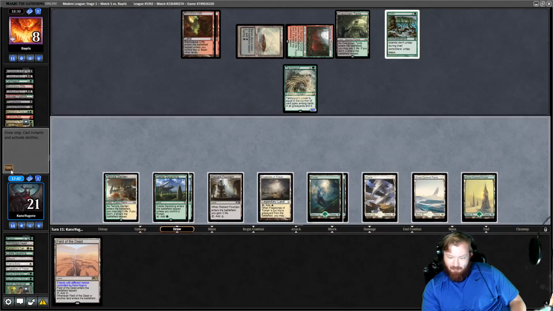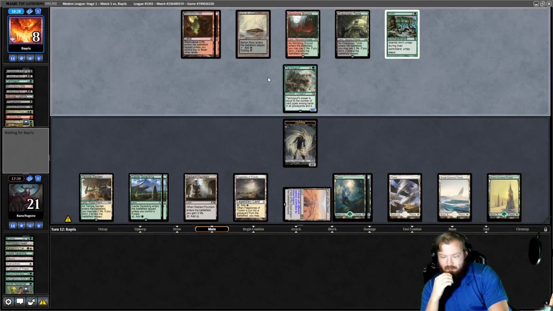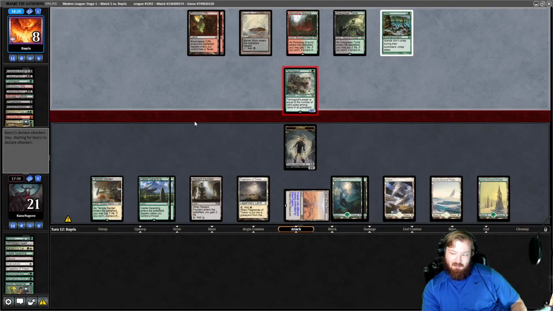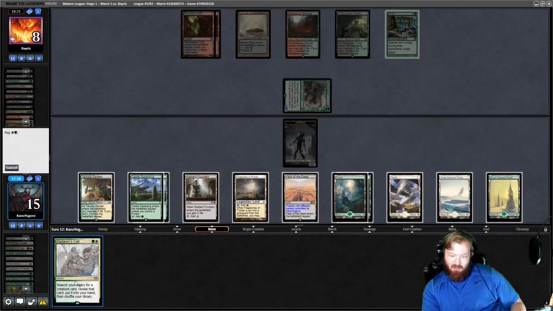We untap. We draw Field of the Dead. Play Field. Get a zombie. Pass the turn. So I'd like to draw Flagstones of Trocare, or a fetch land, or another Field of the Dead. We're going to take 6 here. That's fine. We untap and draw Eladamri's Call.